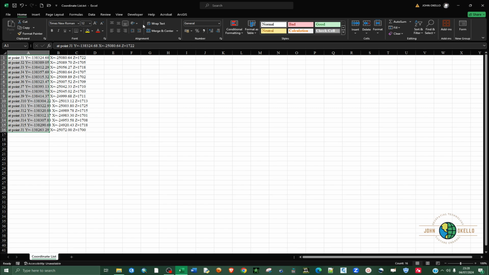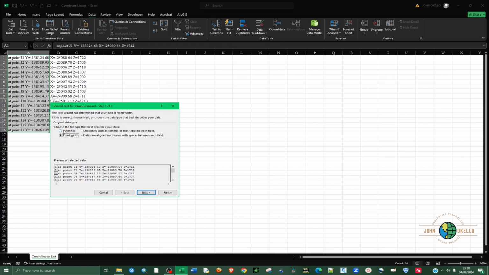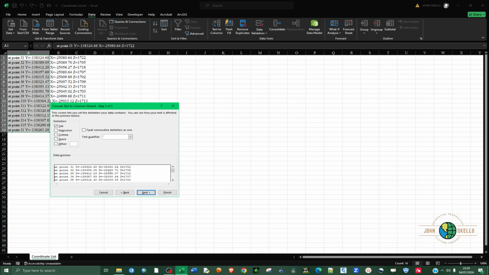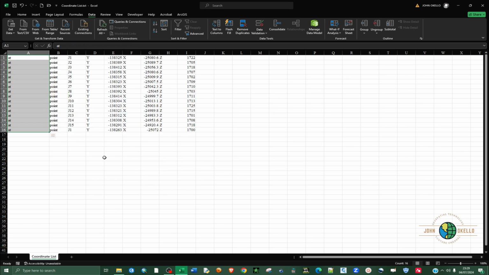So we are going to select column A that contains all the data, and then go to data, and then under the data tools group, you click on text to columns. So you select delimited, and then click next, and then if you look at this preview, our delimiters or separators are space, and then we have the equal sign, but since equal sign is not defined here, we are going to define it ourselves. So you click on others, and then you type in equal sign. So you can see now how our data is going to look. Then you click on next, leave column data format as general, and then click on finish. So now we have our data.